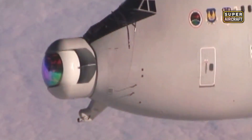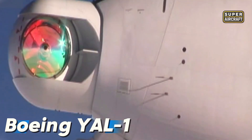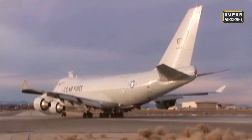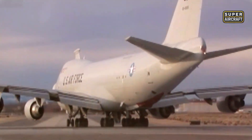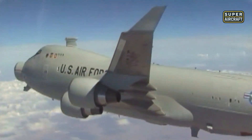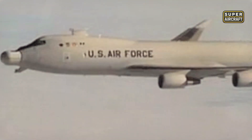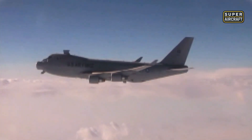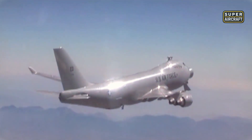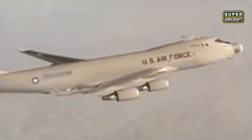In the early 2000s, the United States transformed a Boeing 747 into a futuristic airborne weapon. Known as the Boeing YAL-1 Airborne Laser, or Whale One, it carried a powerful chemical laser mounted in its nose, capable of destroying ballistic missiles in flight. Powered by four Pratt & Whitney JT9D-7 engines, each producing 43,500 pounds of thrust, it cruised at 565 miles per hour, or 909 kilometers per hour. The massive aircraft was heavily modified to carry targeting sensors, tracking systems, and laser optics. Its complex onboard computers guided the energy beam with precision, enabling it to strike threats miles away, and engineers reinforced the fuselage to house tanks of chemicals that powered the directed energy weapon. This unusual blend of commercial airliner and futuristic armament shocked aviation enthusiasts and military strategists alike.